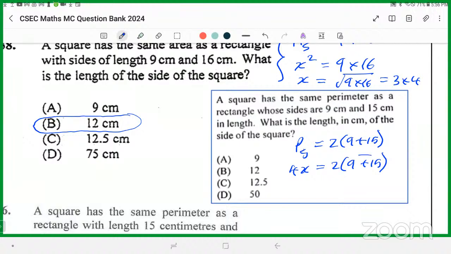If you want to put 24 inside here, that's fine. But we're going to divide by 4. So x is going to be half of this. Divide by 4, so we go 2 over 4 times, it must be some with a half. What's 9 plus 15? It's 24. Half of this is 12. So it's 12. Same 12 now. I guess the same question.